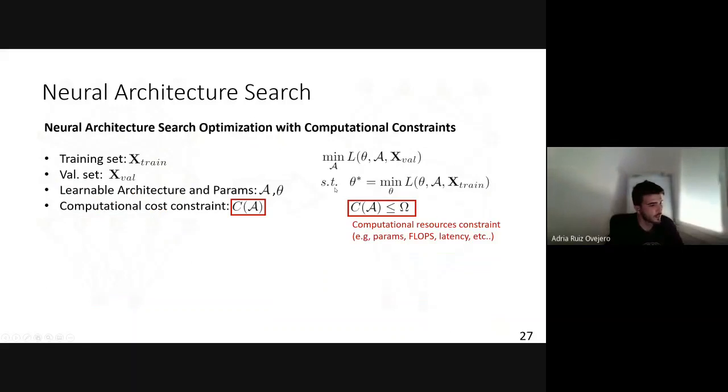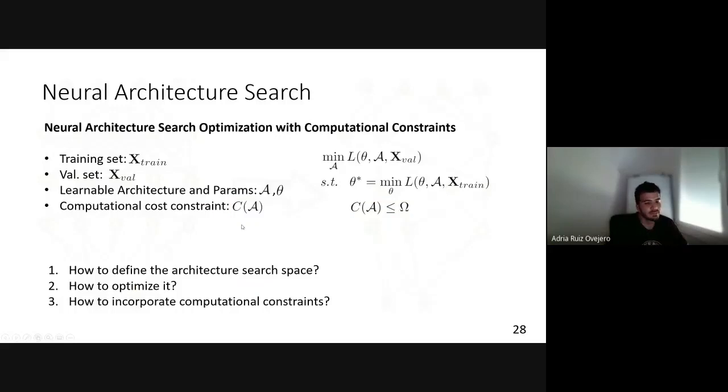But why is this important when we are designing computationally efficient networks? Well, because in this optimization that I showed you, we can add constraints that limit the complexity of the architecture that we are optimizing. So here I can just add a constraint, let's say the cost of my architecture should be less than some constant, and this cost can be measured in terms of whatever you want: the parameters, the flops, the latency. You can introduce this constraint into the optimization problem so that when you optimize the architecture and the parameters, you get a network that is as efficient as you want it and also has the highest accuracy possible.